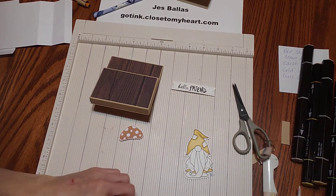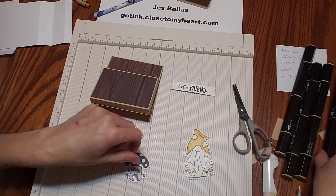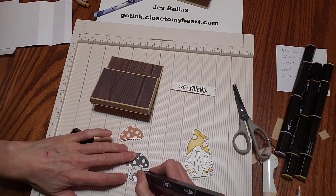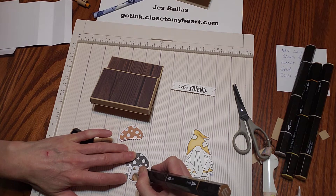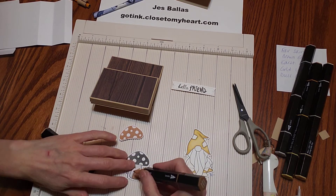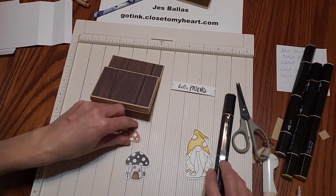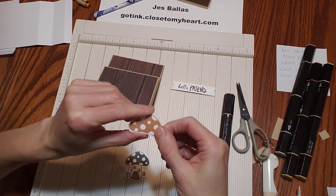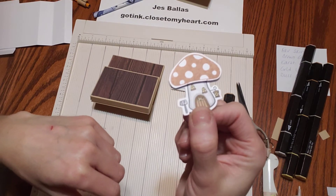I used the gray on the mushroom part of the house and the gold yellow for the windows and earth brown. Use the light of that and just go around the door, fill that in, the windowsills, and over here at this lantern. Come to that mid-tone and go around that doorway for a little bit of contrast. I put some foam tape on the back of that little mushroom piece — I just stamped the top in desert rose ink, fussy cut it, and put it over top. Isn't that adorable?